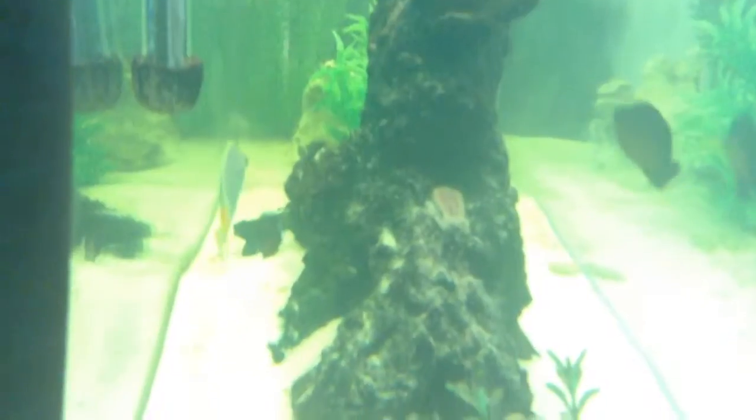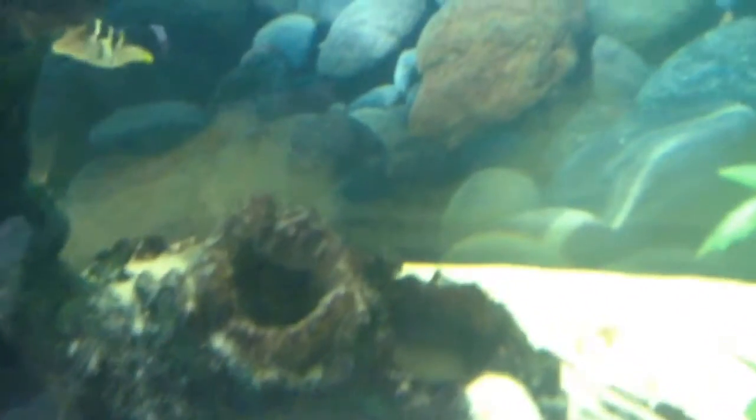I've heard many questions about why to have live rock and live sand. Here are a couple of examples. This butterfly fish really likes to pick at it, and it's not only the butterfly — it also helps develop the tank faster. The mandarin over there, you can kind of see him behind the log — he likes to hide back there a lot.